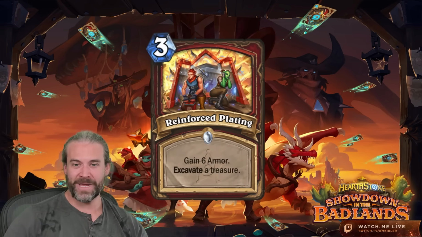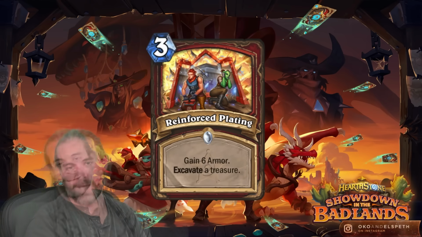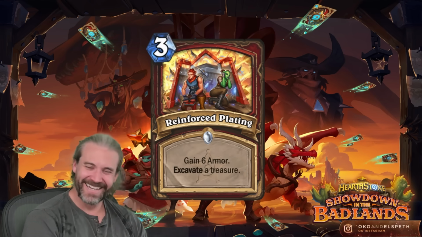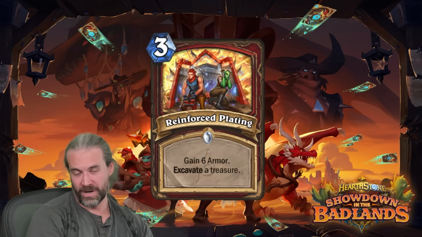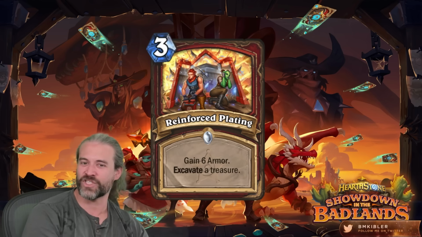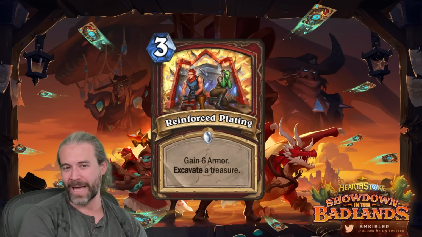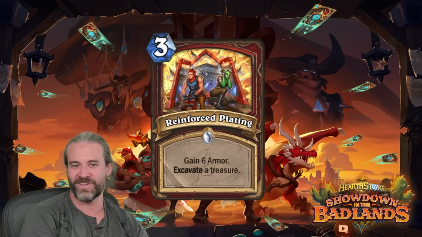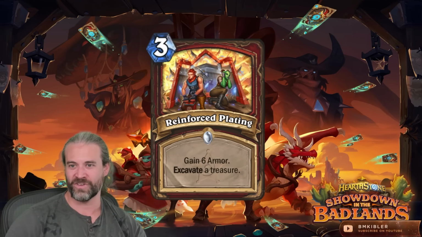Next up, we have Reinforced Plating. 3 cost, gain 6 armor, excavate a treasure. Again, I feel like the Warrior excavate cards are on the low end of power. 6 armor, excavate a treasure. This is kind of like a Shield Block, and Shield Block got buffed to 2 mana, right? It just feels like the class specific excavate cards are kind of unimpressive to me. There's only the 2 of them, right?